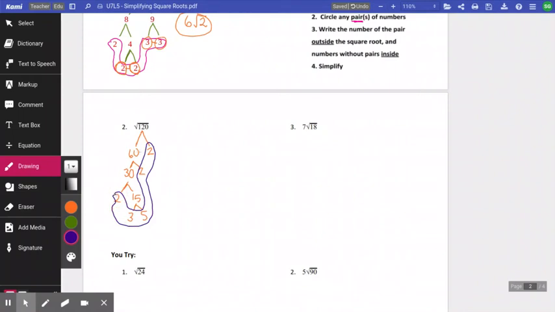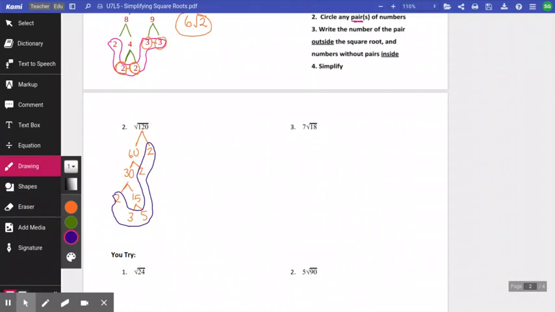Now, if you started this differently, the shape of your tree might look different, but you should have all of these same prime numbers. You should have three 2s, a 3, and a 5. And again, if we were to multiply all these back up, it would give us 120. 2 times 3 is 6, 6 times 5 is 30, 30 times 2 is 60, 60 times 2 is 120. So we've got all our prime numbers here.